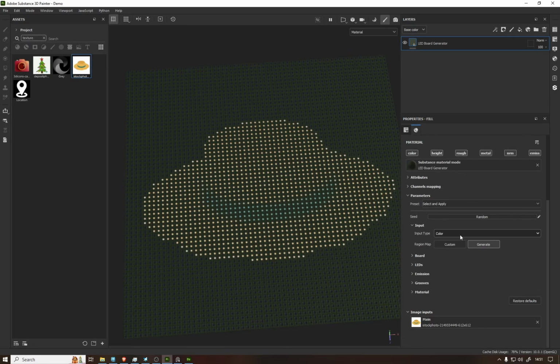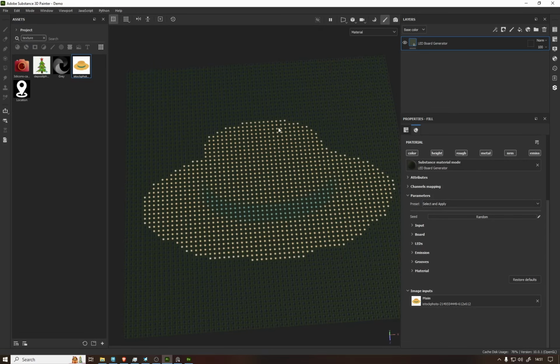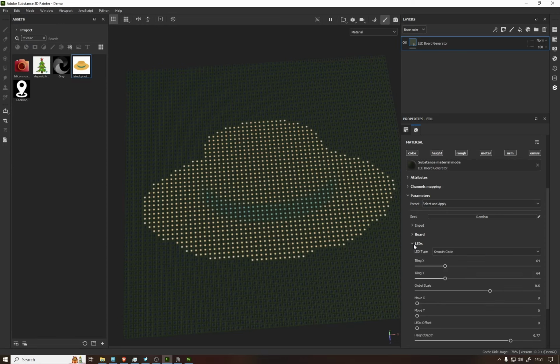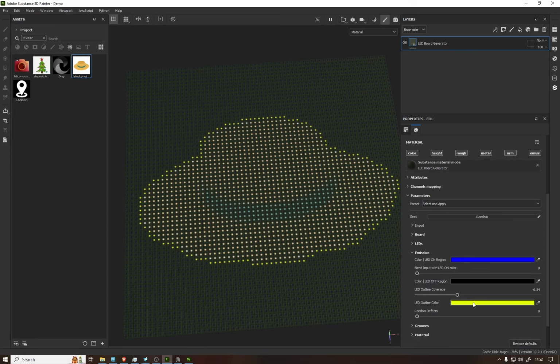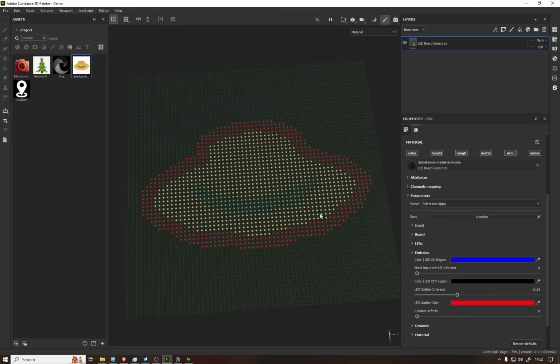Now by default you will find the input type auto, which works most of the time, but sometimes you might need to change some things, like you actually wanted that white part, so you can change it to color and region map to custom, so you can have the white. Or maybe you do want that to be converted to alpha and have some outline around it, you can have that. So the thinking behind all these parameters is to maximize the interaction with the application you are working on and reduce the time you might be spending in image editing applications to remove the black background or white backgrounds.